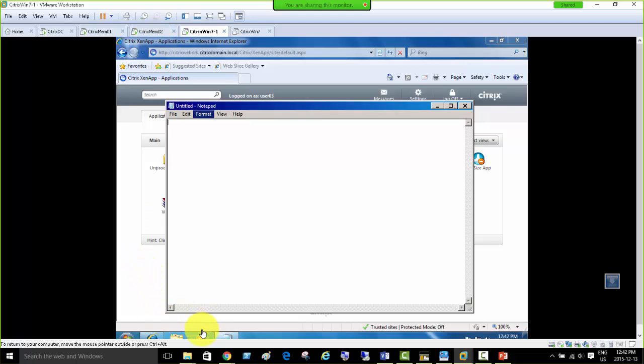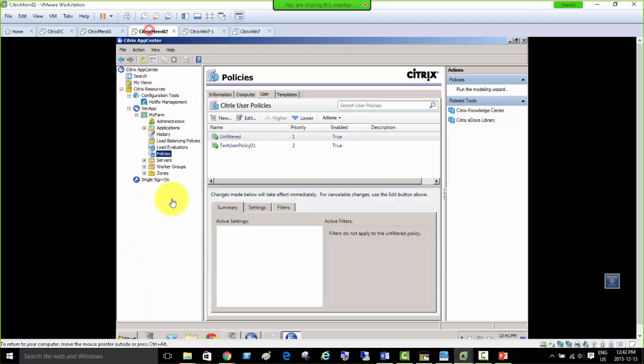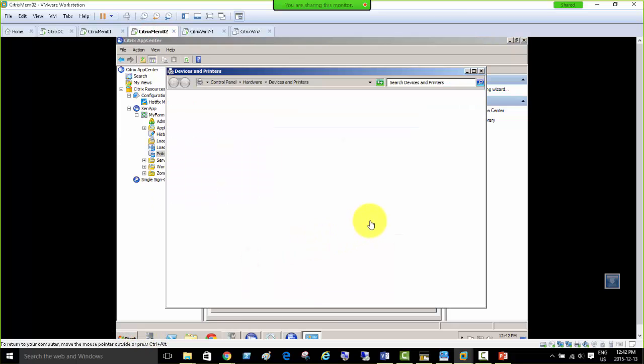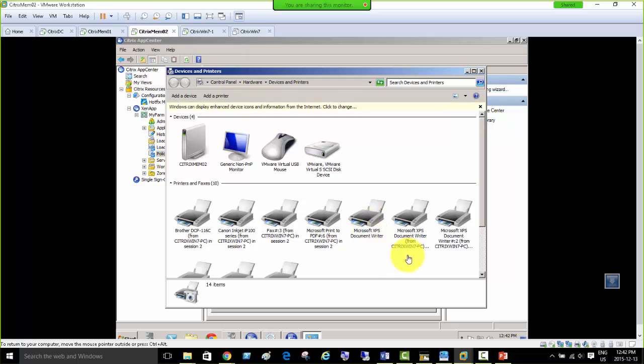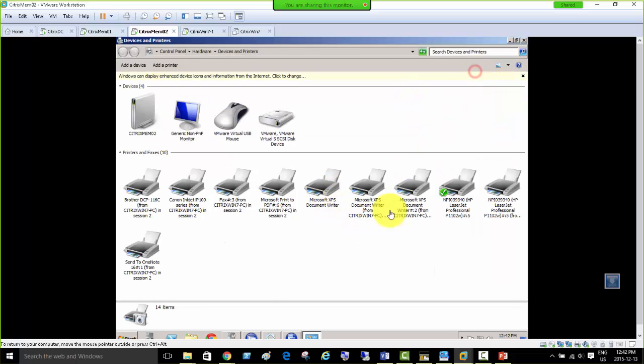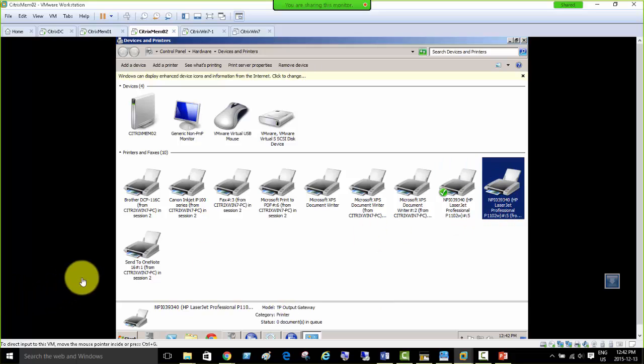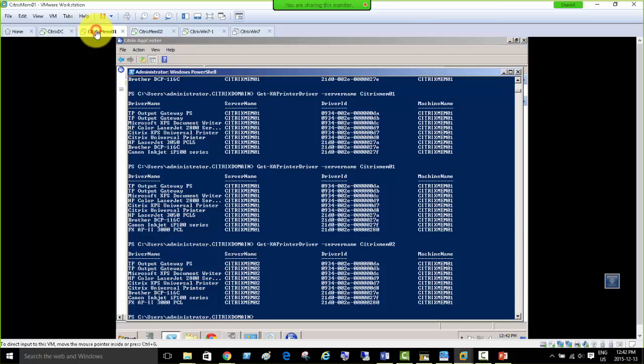So if I go to this XenApp 2 server and check how many printers are showing there, all the printers we've been adding, Canon, Brother, and LaserJet, have been added. I'm going to quickly add one printer just to show that command.